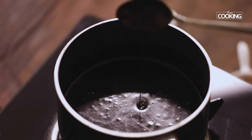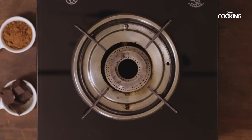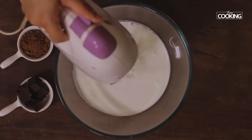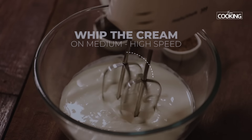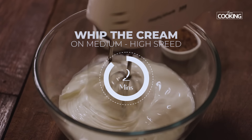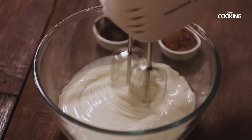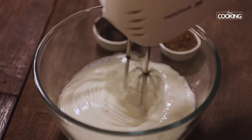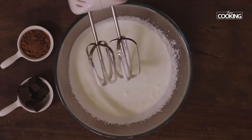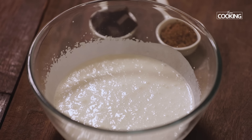Now I'm going to turn off the stove and keep this aside. We have to completely cool the ganache before mixing it into the cream. For the chocolate ice cream, I've taken 450 ml of fresh cream. I'm going to beat it using a hand beater to make it nice and fluffy — if you don't have one, you can use a whisk. I've chilled the bowl and cream in the refrigerator for about 10 minutes before whipping, and I've whipped the fresh cream for about 2 minutes on medium to high speed just to incorporate some air.